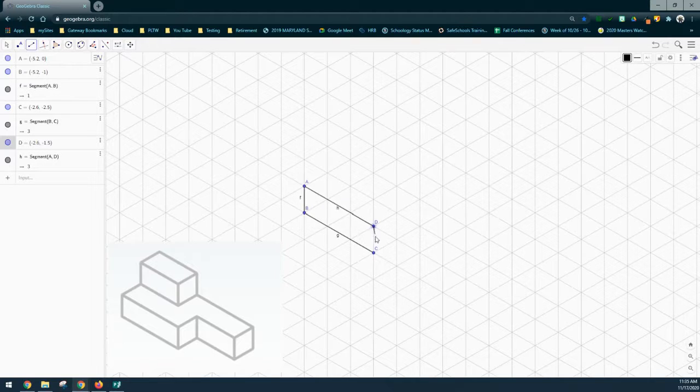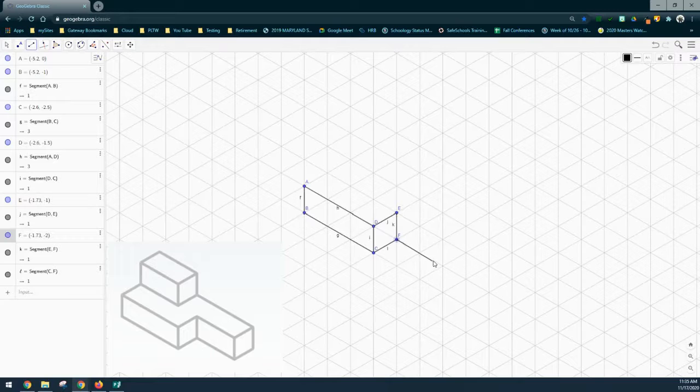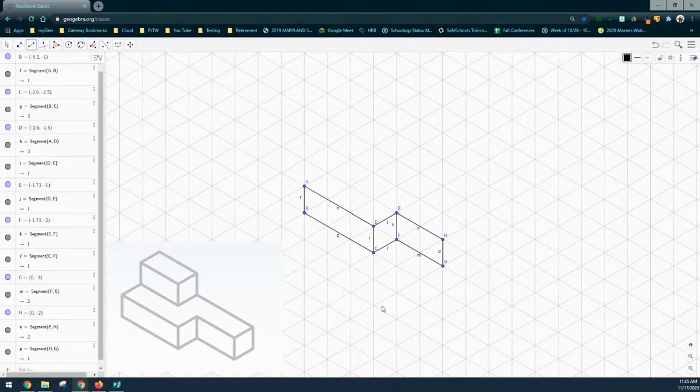From here, I'm going to go ahead and make another edge. Now with this that I'm working on the front edge of this, if I want to go back and make a little bit of a cutout, I'm going to go ahead and go up to the right. And here I'm going to go ahead and make just a little square so that it looks like it's the end of the shape. However, if I come off of the end of that shape and go down to the right, now we're going to see that we have this little cutout. And again, I'm going to make that right edge. And now we pretty much have the front of our shape.